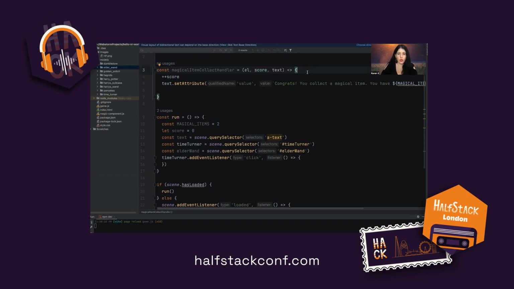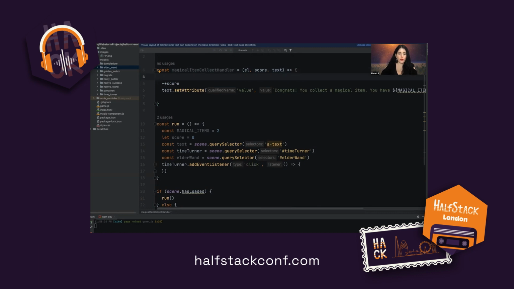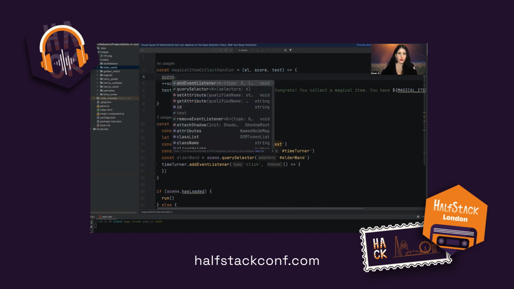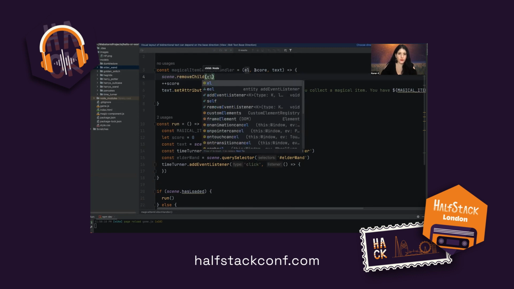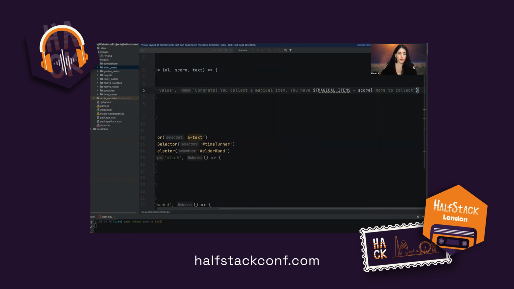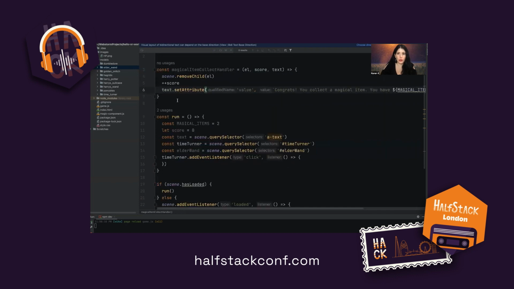Whatever you find more your style. Okay, so we have the score, we have this text, and we also want to grab the scene and remove the entity, the element from our scene. So remove element, so it won't appear in our magical world anymore.